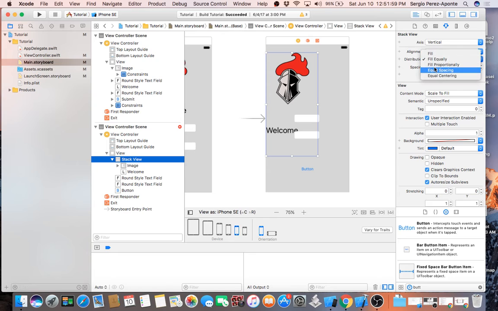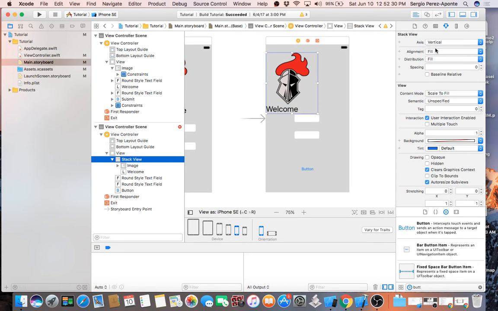You see, you can play with all this, equal spacing, equal centering, fill equally. So we did that. Okay. There's this option over here. So now the stack has been divided into two parts. So now it's making one side for this, one side for the other.